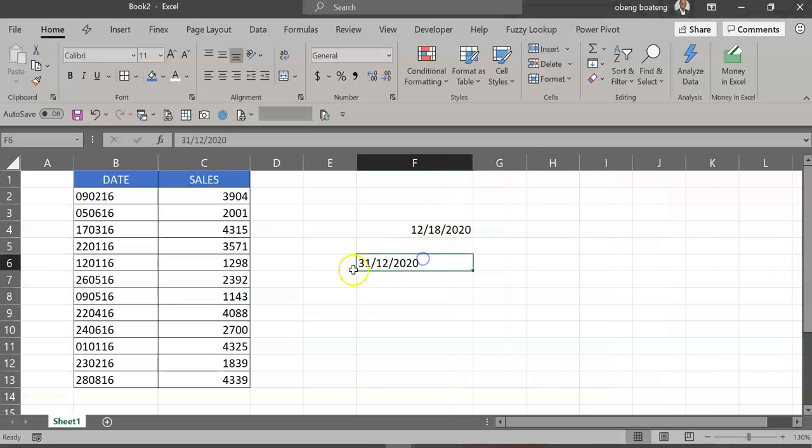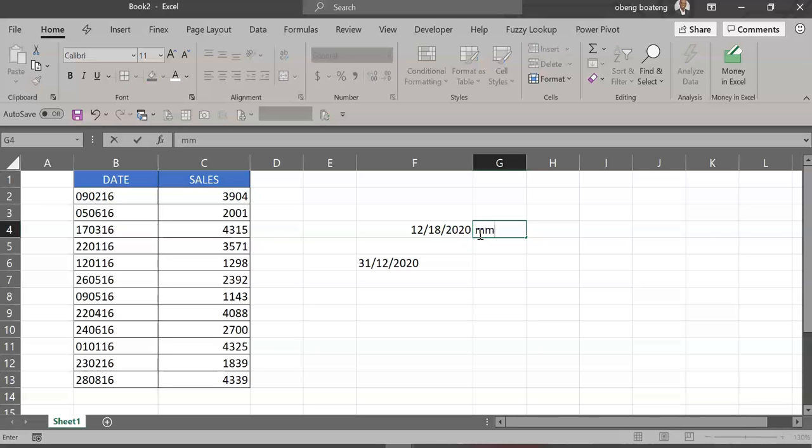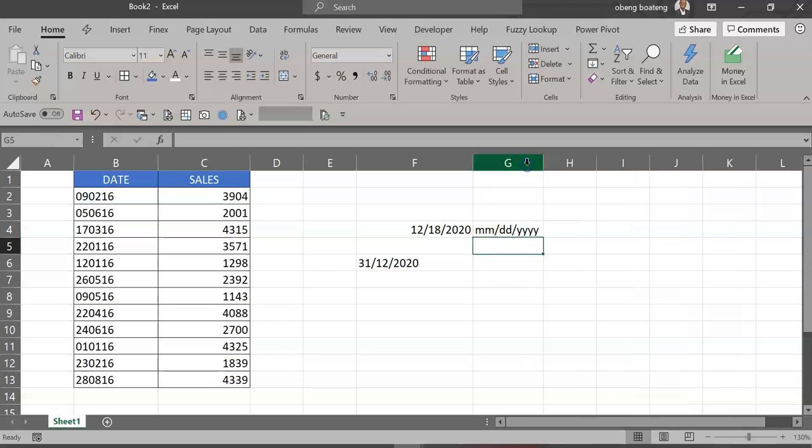left. The problem is that per my computer's date setting, which is actually DD/MM/YYYY, this is not reading as a date, and that is why it is sitting to the left.